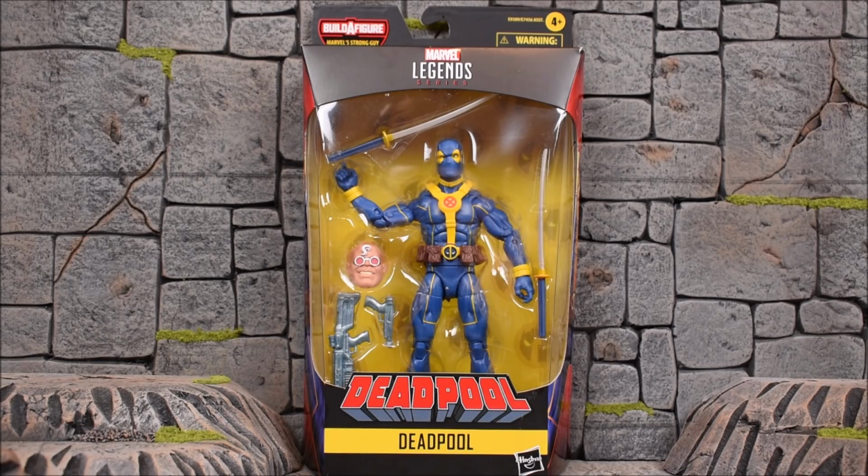This is the Deadpool Strong Guy Build-A-Figure wave, and we're looking at the X-Men version of Deadpool. So newly updated Deadpool, much needed for an X-Men Deadpool. We haven't gotten one of these in quite a bit from Hasbro, so this is much needed, and it looks like he's sporting a new body mold, so very excited about that. You see what he comes with there. We're going to take a closer look at the figure, of course.